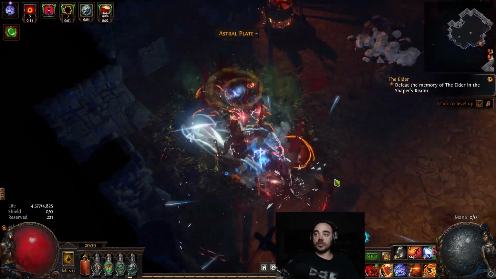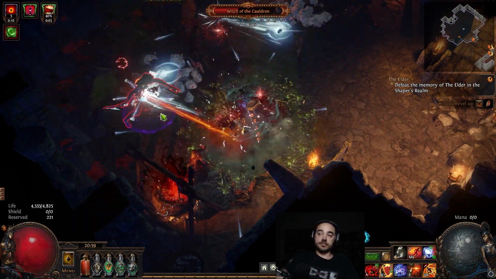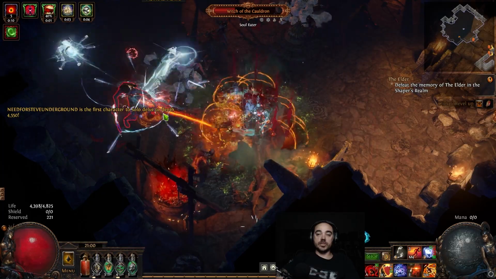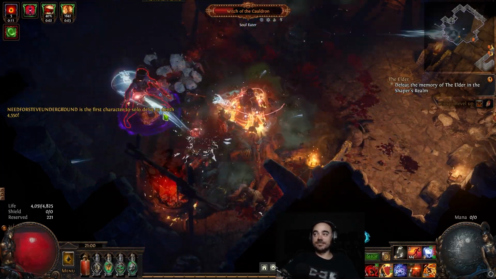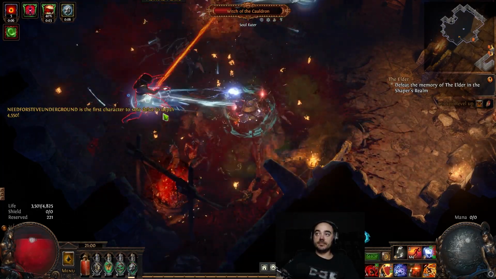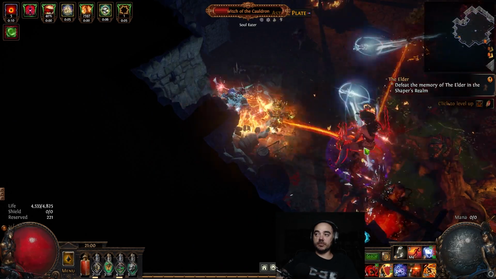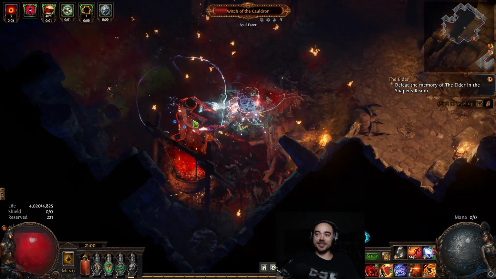Just make sure you throw the Arcanist Brand on so you're cursing them with vulnerability. There's the guy's Soul Eater. Or she has Soul Eater. It's gonna be a little slow. You can see here, no risk of dying. It's a very slow process, though. I actually feel like I was doing more damage to the pirate boss. Actually, it took about the same time to kill him.